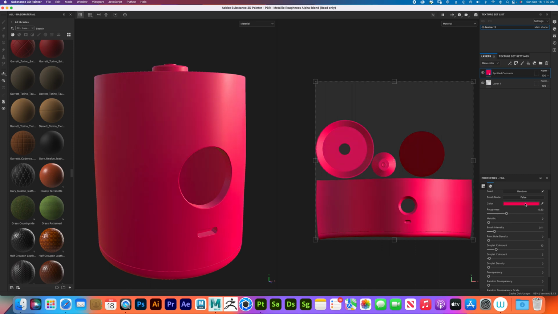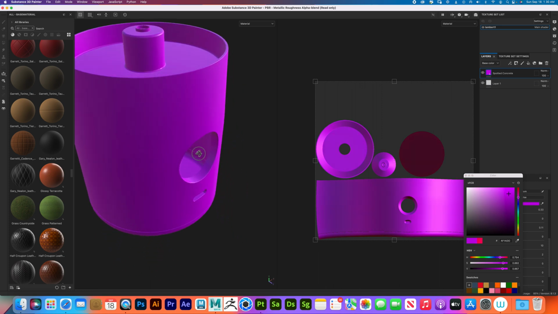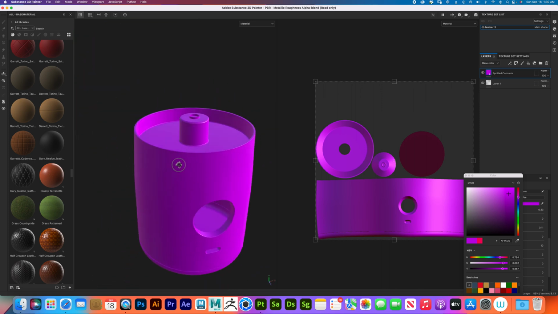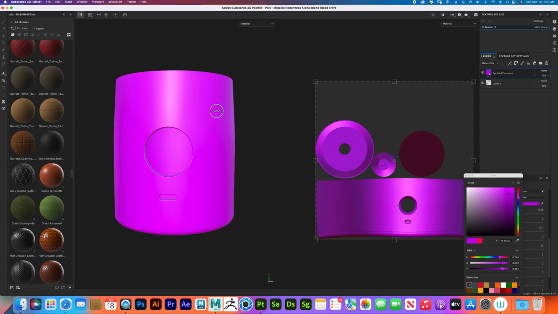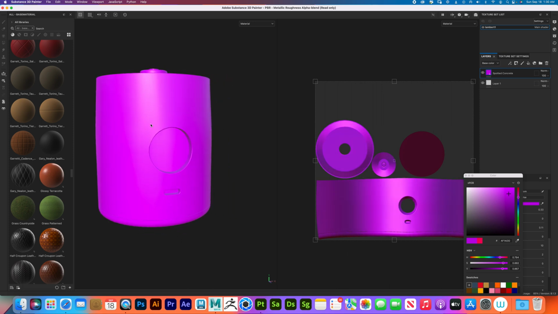So now if we make this rough, like more or less that color, and let's say it was a bit purplish blue, maybe pinkish, yeah. So this is what we want, guys. Again, you just want to make sure that everything looks great, and you can test it by running the camera around it, the lighting. You can see that everything's smooth, there's nothing out of the ordinary.